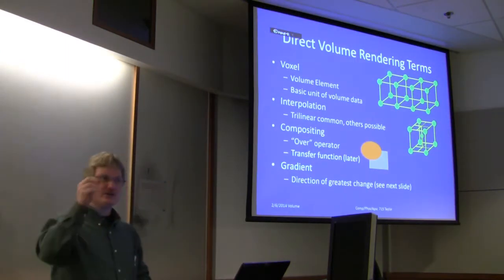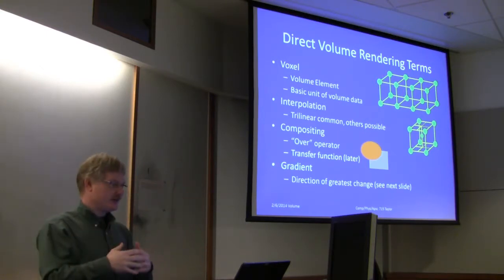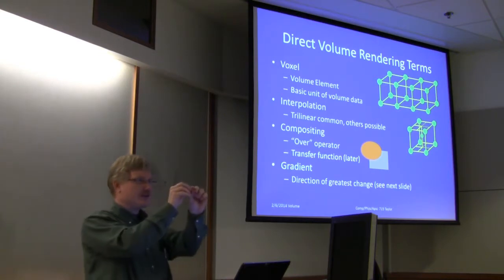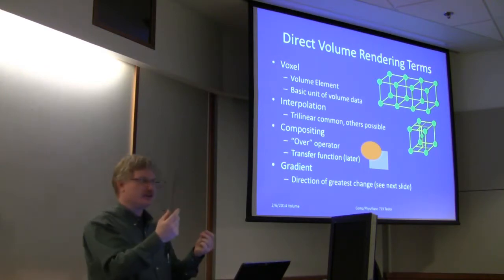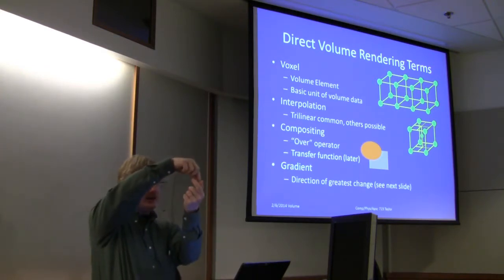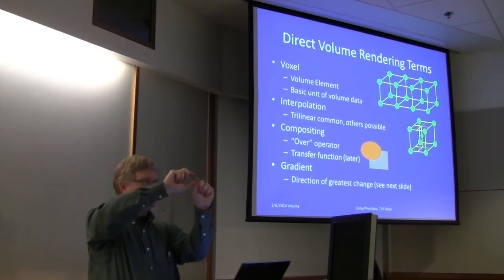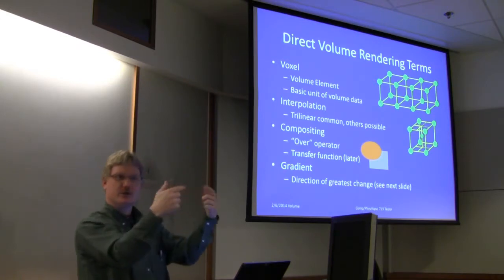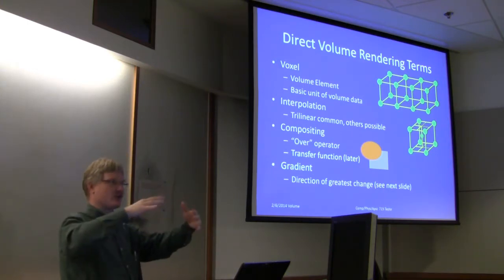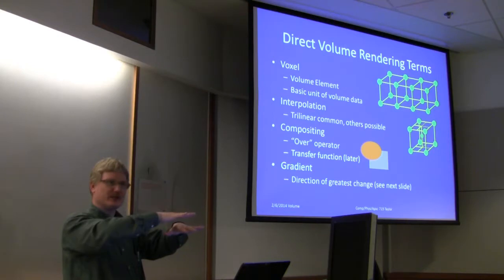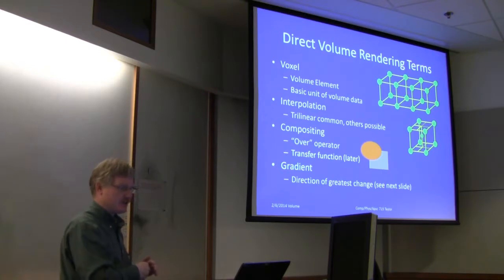To get values that are not at voxel centers where you sampled, so you can draw a surface, you basically use interpolation. What that means is you smoothly move from the values in this sugar cube to the ones in the neighboring sugar cube. Usually it's trilinear interpolation, which means you uniformly move along a line here, and then along a line here, and then you take the middles of those lines and do the line there, and the two planes and do the lines there. So you do 3 linear interpolations to get the individual values. This is going to produce the same kind of star artifacts that we get from bilinear interpolation on a 2D surface, but it's the one that's supported and easy to do in hardware.